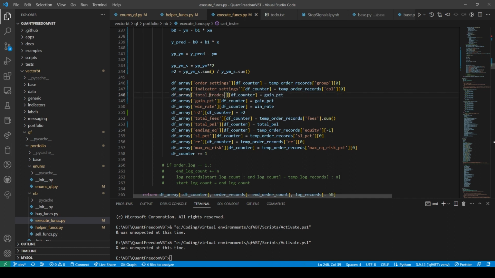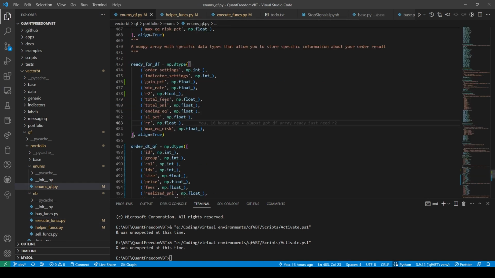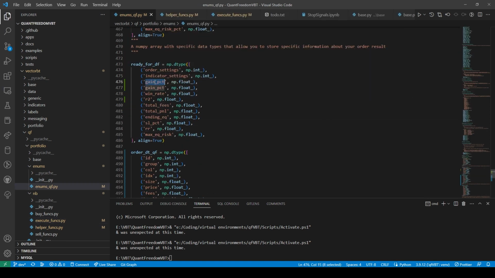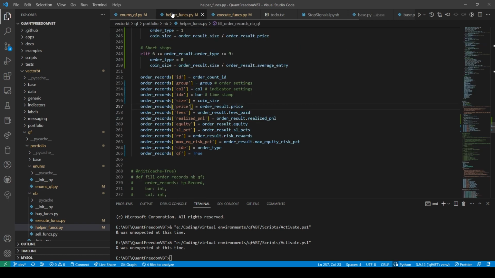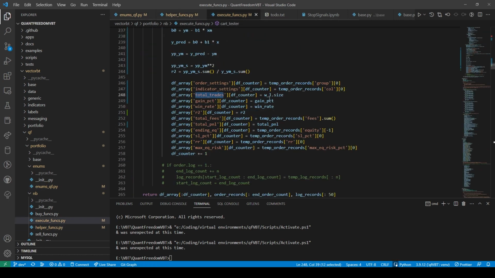Then this will be WL dot size. And then this will add this to here. That'll probably just be an int, but whatever, who cares.